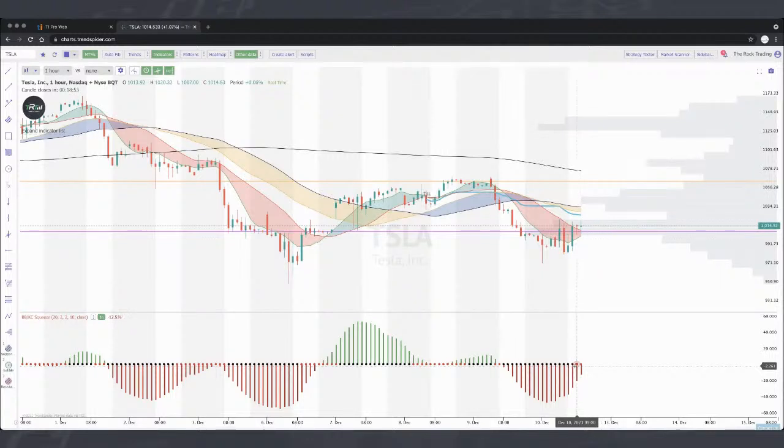Now, if you wanted to short stocks or you wanted to buy the puts, look at this beautiful put action down here. All right, indicating that the momentum on a downward side of Tesla is very significant, at least on the 1 hour chart. Now, let's go ahead and let's talk about scalps.